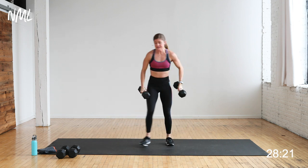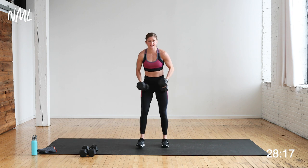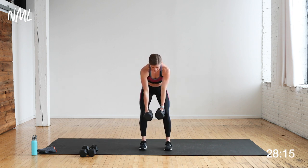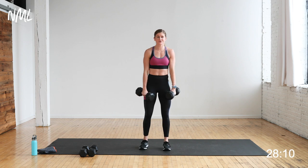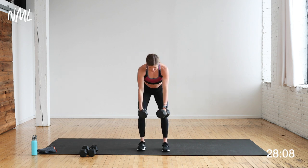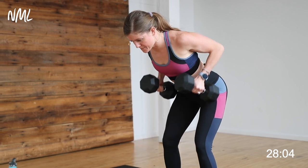Up for set three. Set three, we are gonna go two dumbbells, okay? It looks like this. Row right, row left, double row. Single, single, double, okay? I'm gonna go 20s again, hinged over, running three. Two, here we go, row right. Row left, double row, both row.